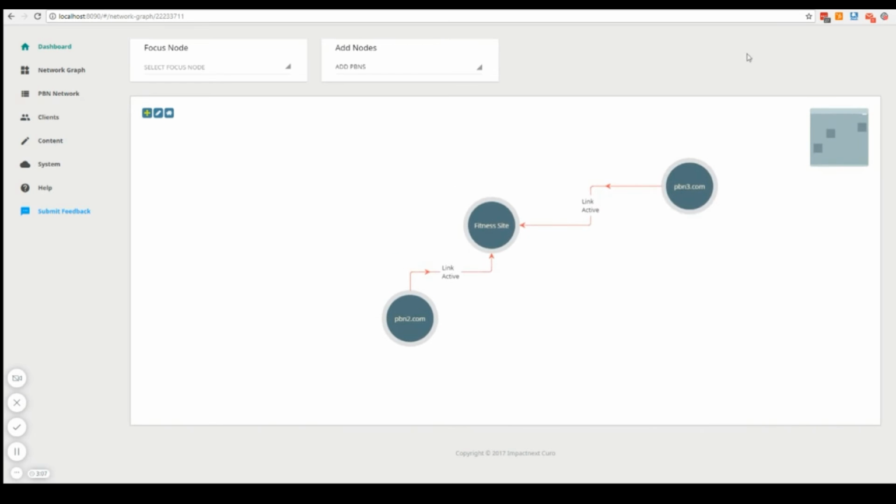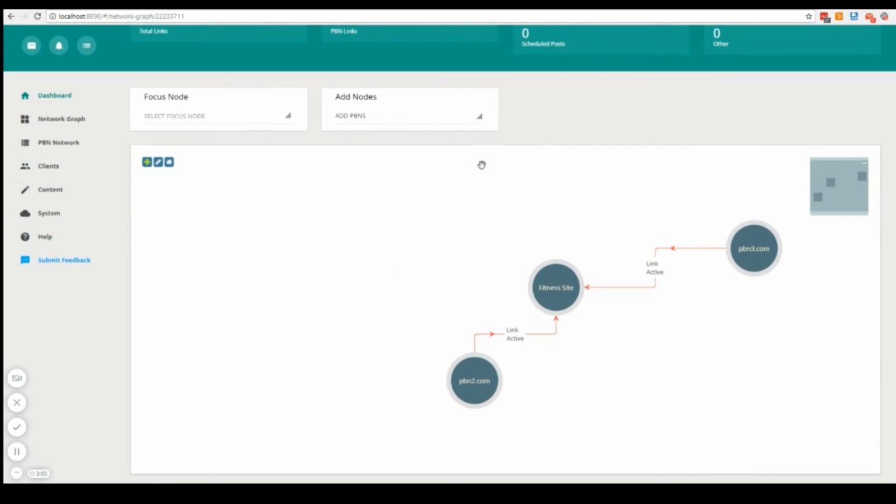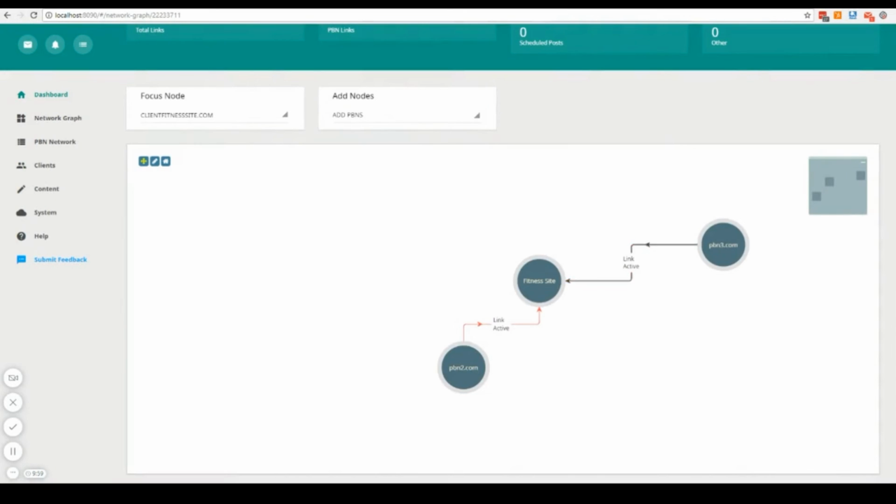And ultimately, what we'd like to do is create the ability to focus on any site or PBN. So then it'll actually allow you to change this graph depending on what is your central node, whether it's a site or a PBN, and then branch out all the things that are linking to that site or from that site onto this graph so that you know exactly where all the sites are going, what things are linking to what, and then eventually also give you an overview so that you can get an entire network and see every money site and every PBN and how they relate to each other.